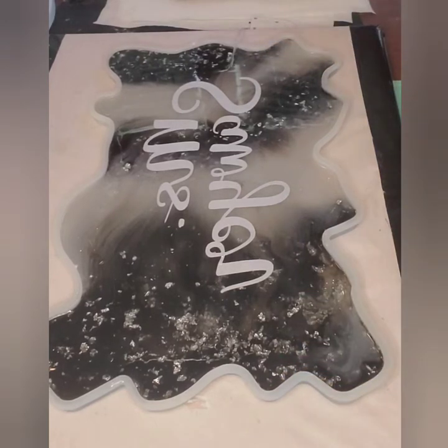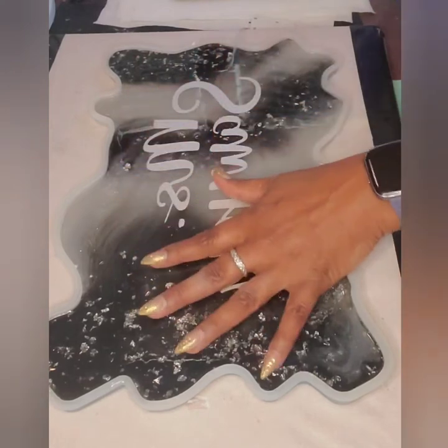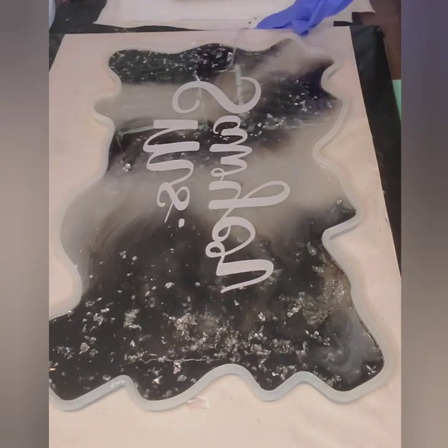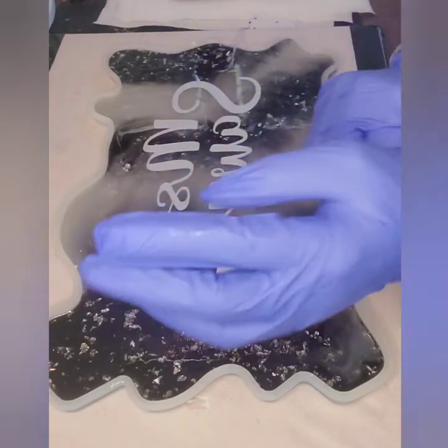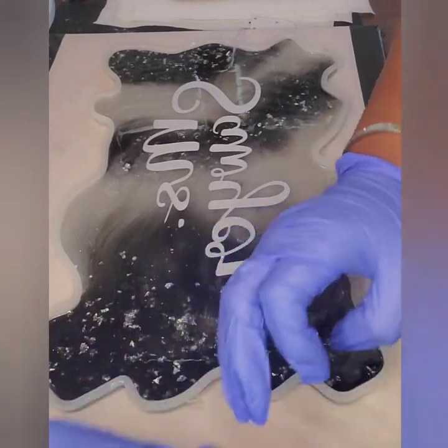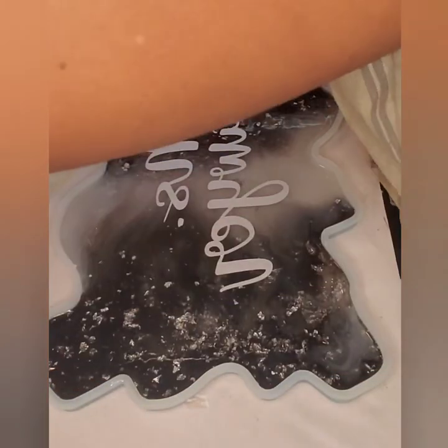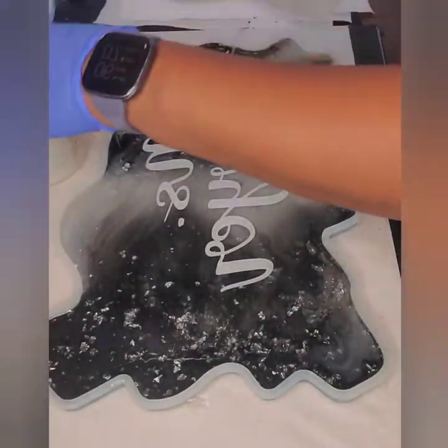And so we're going to go ahead and pour I want to say probably another 8 ounces, maybe. You might can get away with 6, but I just want to be for sure, and I'm going to pour 8. I have some extra projects if I don't really need the 8, but we're going to pour 8 ounces real quick, okay? We are using, again, as always, our America's Best resin.